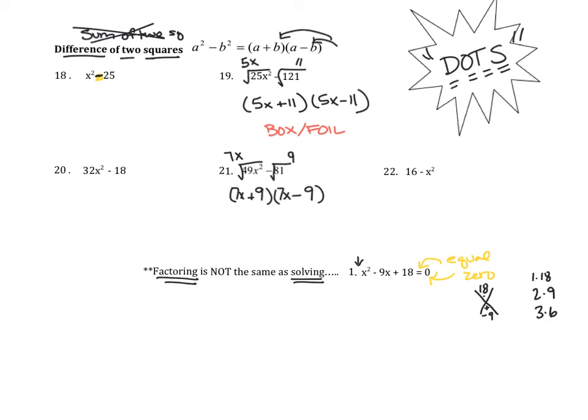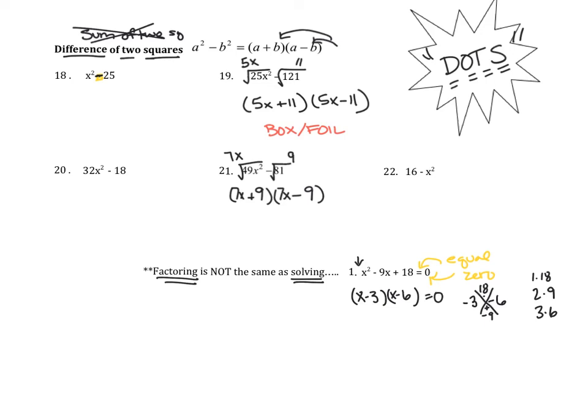And then I pause when I realize that my 3 times 6 multiplies to 18, and 3 plus 6 adds to 9. So when I put in my 3 and 6, I realize it has to add to a negative 9. So let's make that a negative 3 and a negative 6, and then double check. Negative 3 times a negative 6 is indeed positive 18, and negative 3 plus negative 6 is indeed negative 9. So when I write my answer, because my A is 1, I can put this right into my parentheses. This would be x minus 3 and x minus 6, but now it's equal to 0.